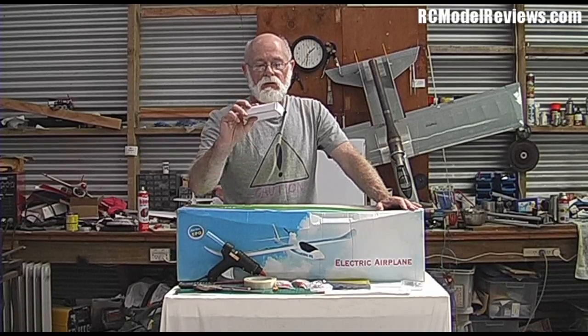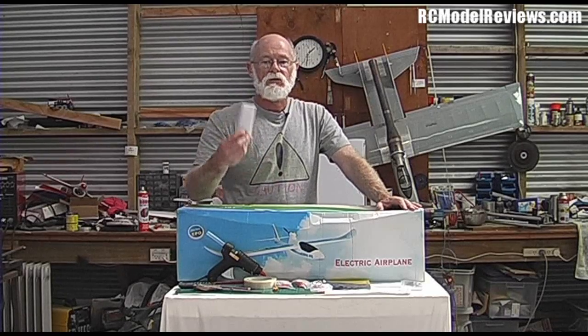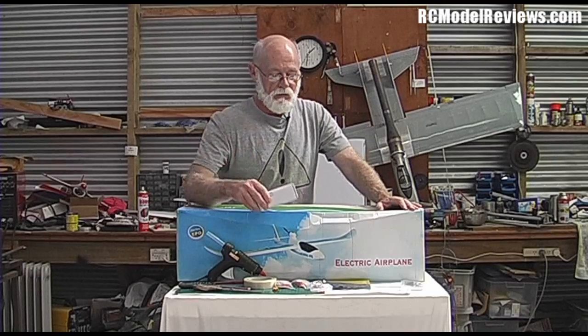So you can either get the Zippy or the Turnigy or your favorite LiPo. Get a couple of packs, because you'll be flying this thing so often you'll just want to have another pack charged by the time you come down and land it.